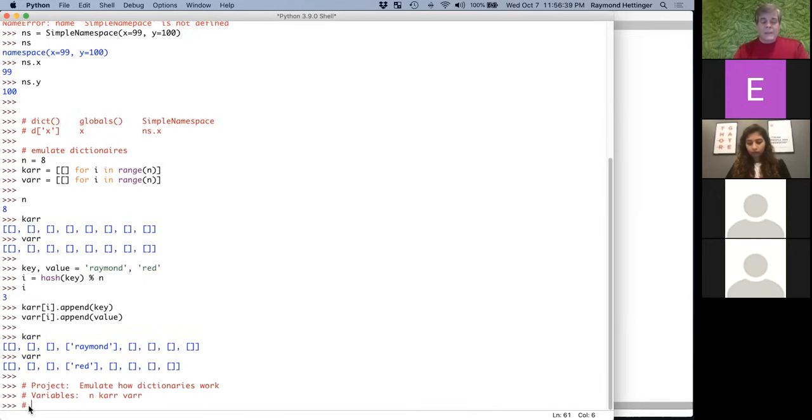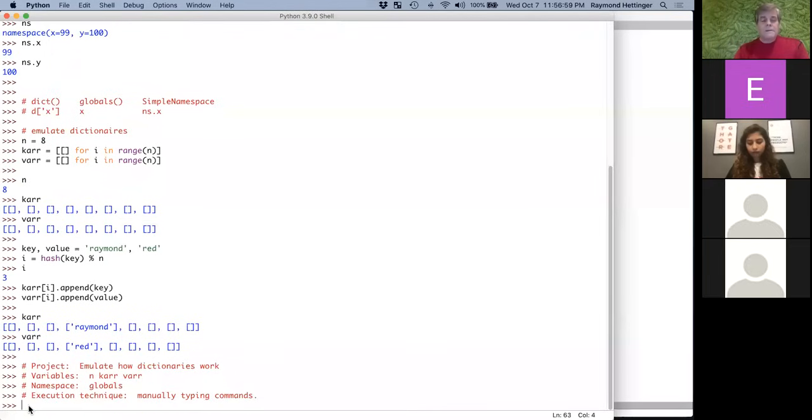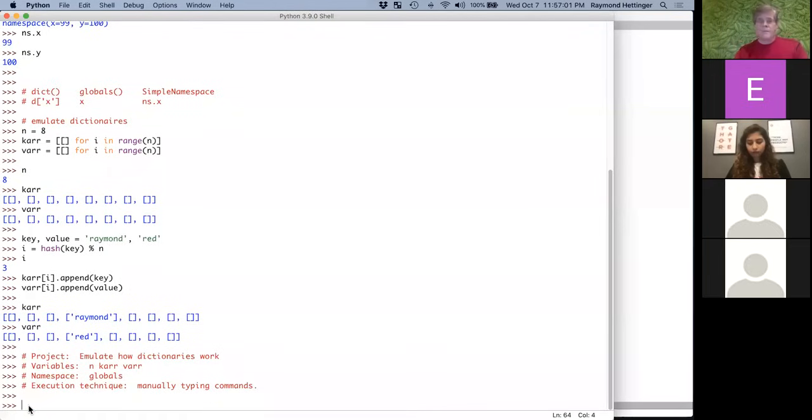And the place namespace where they're stored is globals. And my execution technique is manually typing commands. So we'd like to move up and improve this a little bit and make our project better.